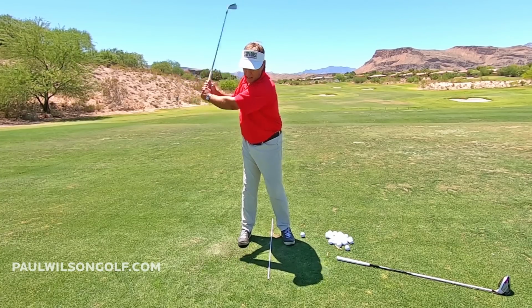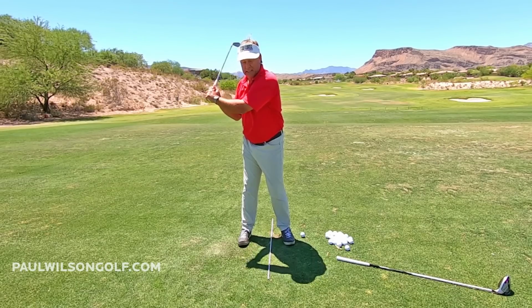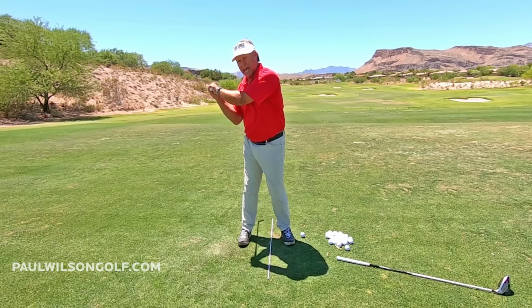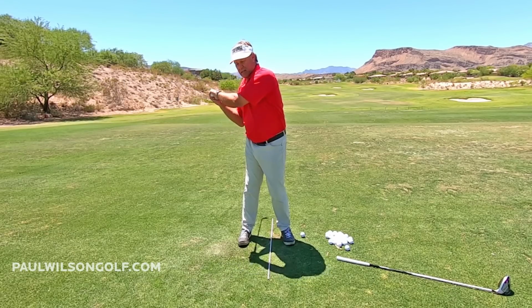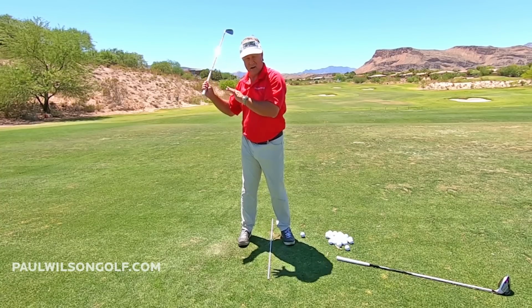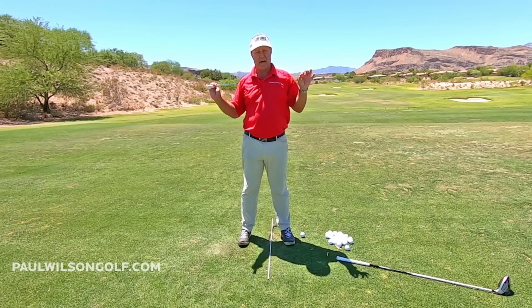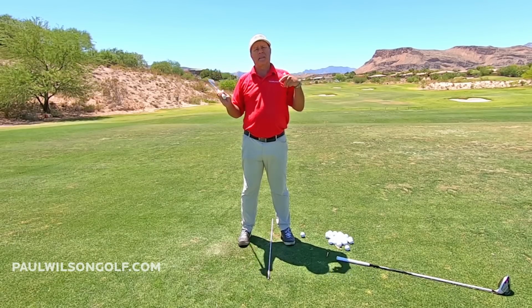Now, from here, once this is parallel to the ground, it rides up. But it's not going like this. That would be disconnecting. See how flat the club gets? It starts to break down this arm. It's not connected at all. So the club's not going to be in a real stable position up at the top of the backswing.